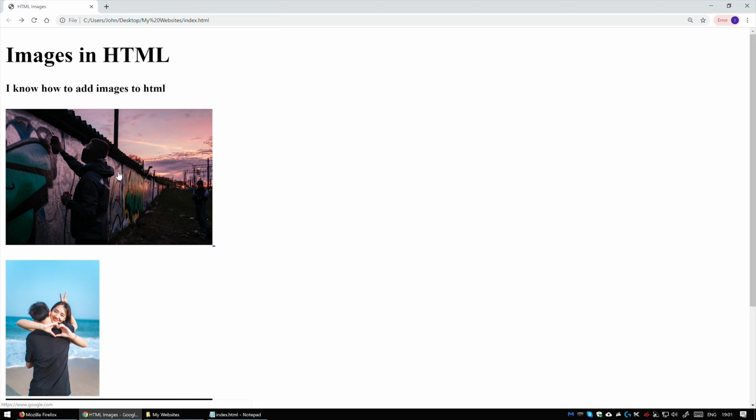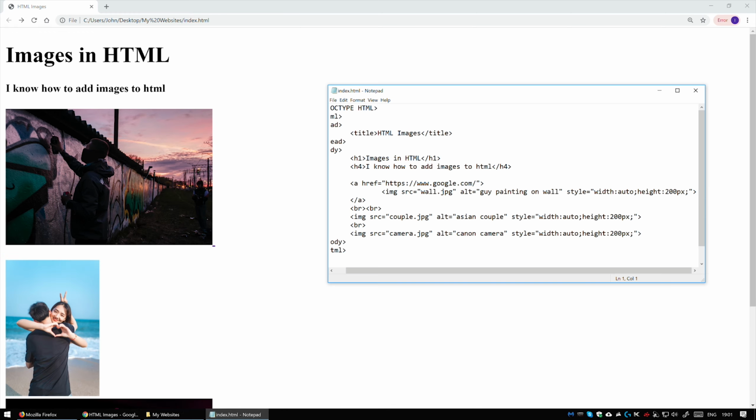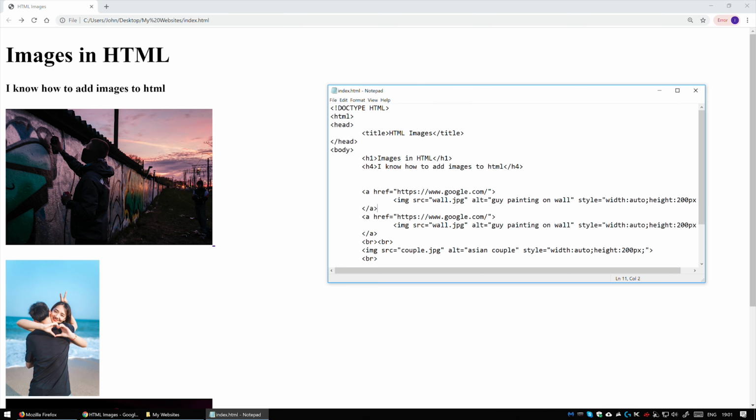What happens if I click on it? It works just as text would work. It redirects me to google.com, which is what I've told the browser to do when the image is clicked. So inside a link, I can have simple text, and let me add one here.